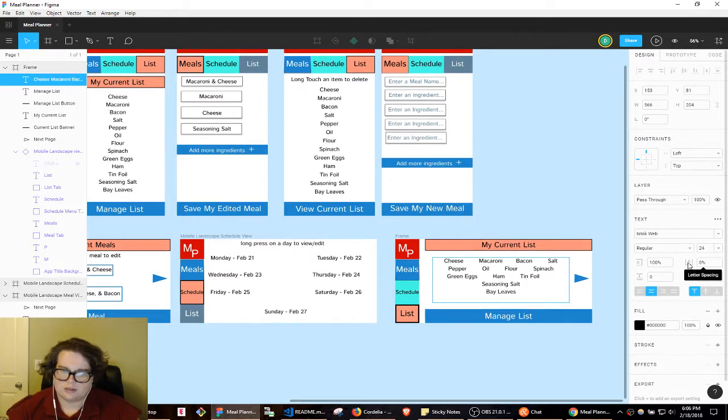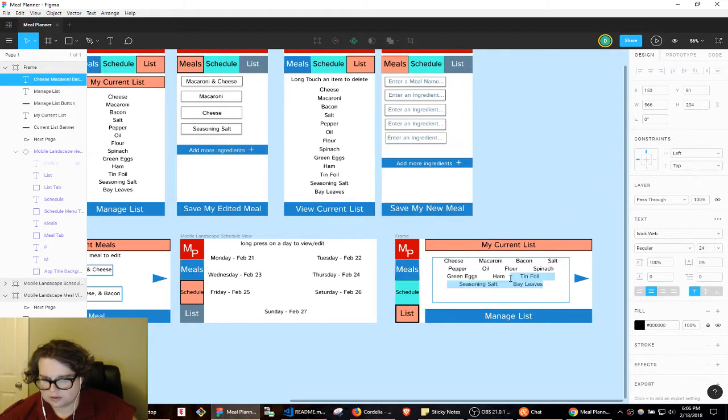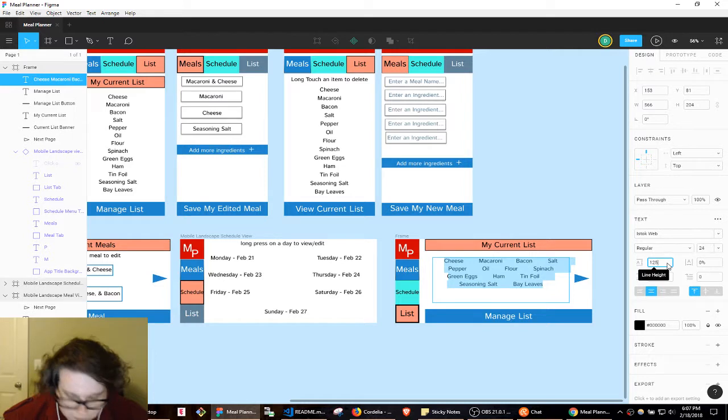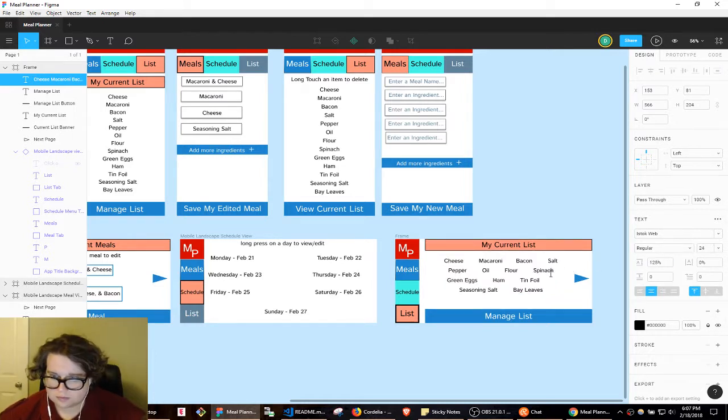And we're just going to leave that there. Okay, so let's... Actually, that's not too bad. Let's increase the line spacing to 125. I mean, it's not too bad, but oh my god.